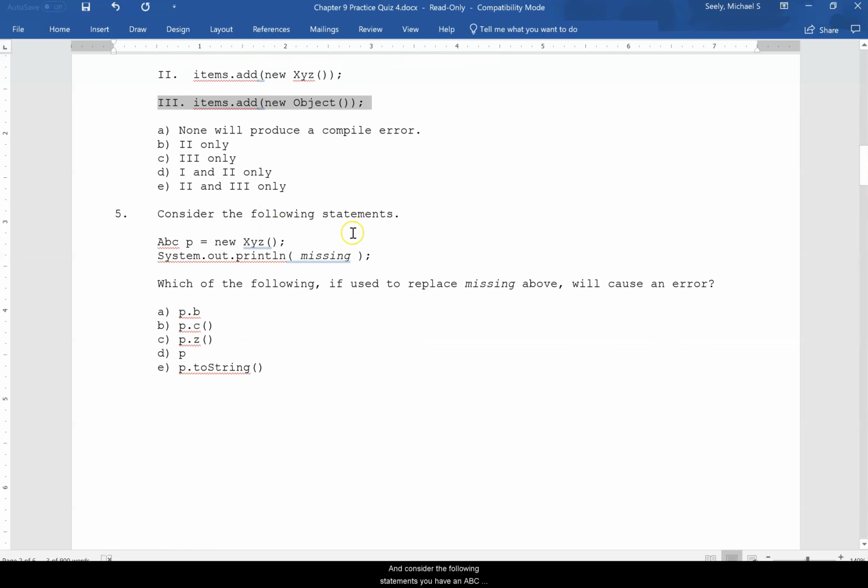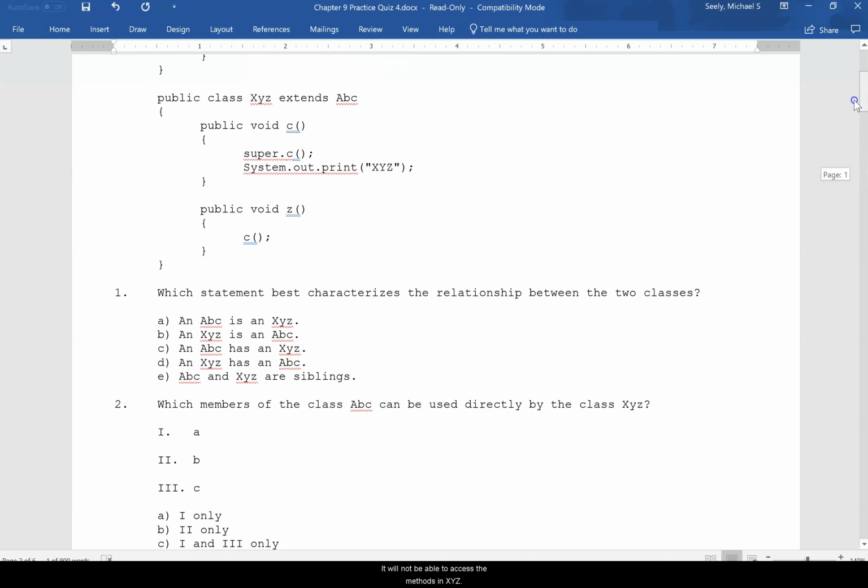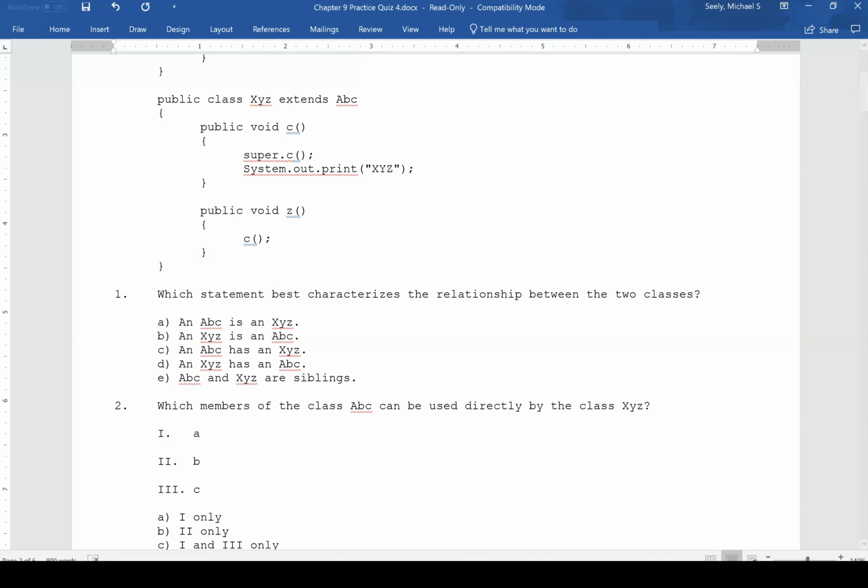And consider the following statements. You have an ABC object called P. So this is going to do something with polymorphism. Which of the following, if used to replace missing code, will cause an error? Well, P will only know methods in ABC. It will not be able to access the methods in XYZ.